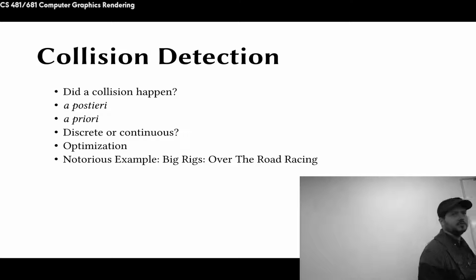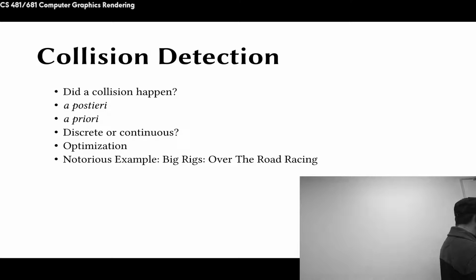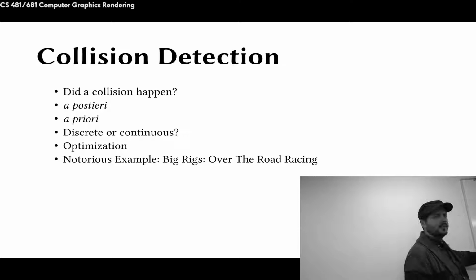You repeat this process, but here's why I think it's more complicated to do it that way. With this one we can just do our box versus box. We can just check to see if it happened or not. And with this one, we have to add a new type of primitive to test whether this is going to intersect that box or not. So I think this is more complicated to implement. I think it can be more accurate, but it can be more complicated.